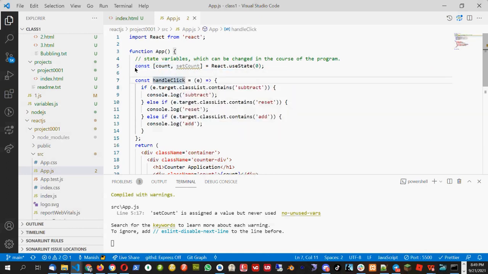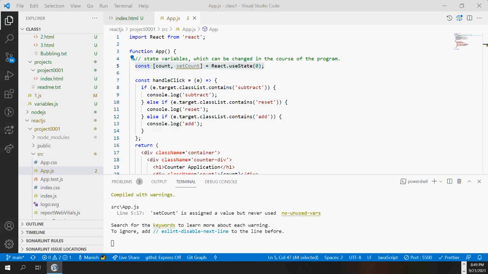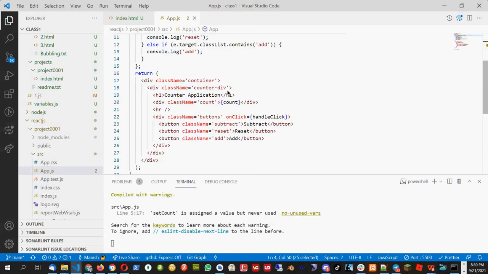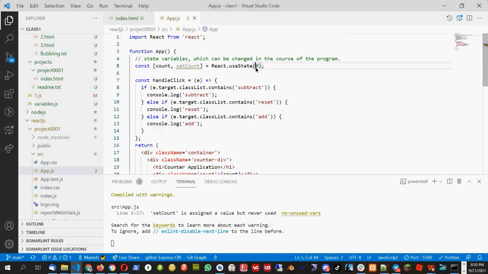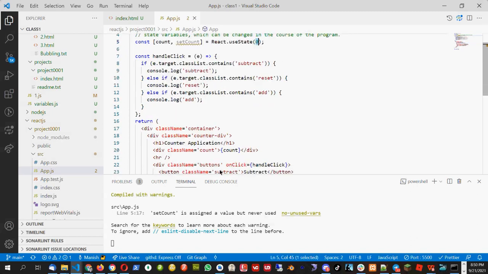So before I go further, just write down this line of statement and let me know once you're done. So also put this line of the statement and also put this variable here count and see if it is working fine. Change the default value to something different and see if count is updating with a different value.